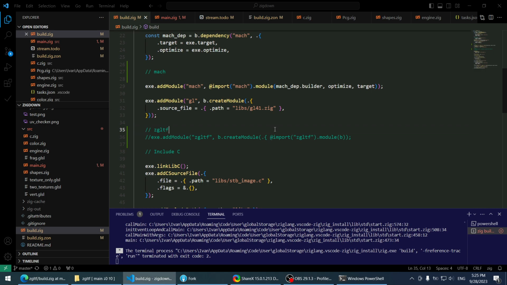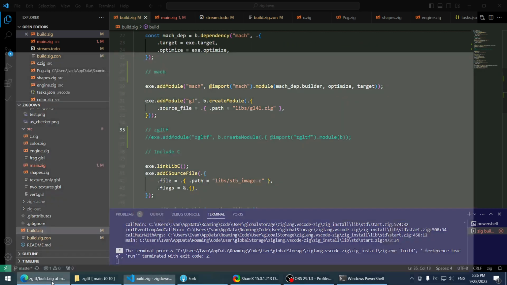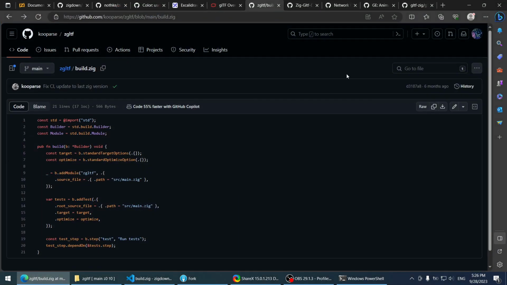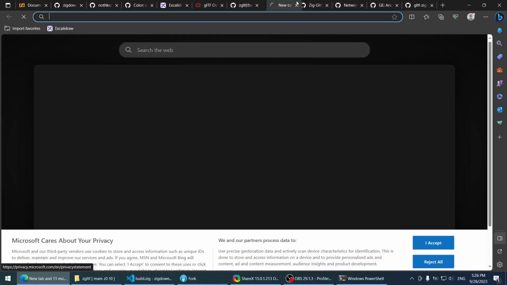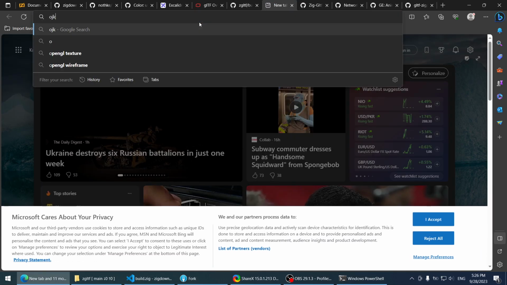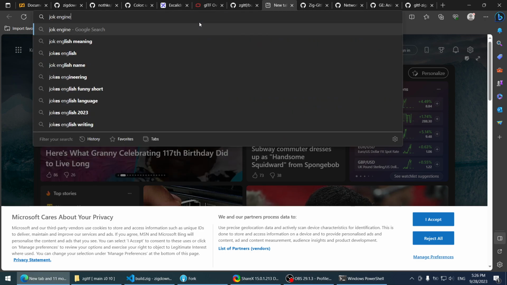So, what's my backup? Well, my backup is to just use the glTF instead of this. But I remember that there is another thing that I could use, and that is zig-gamedev.